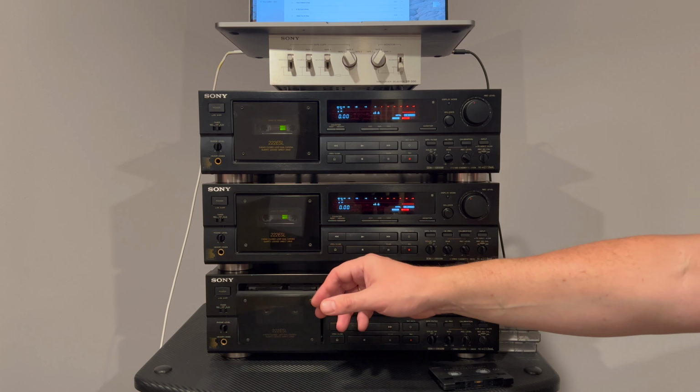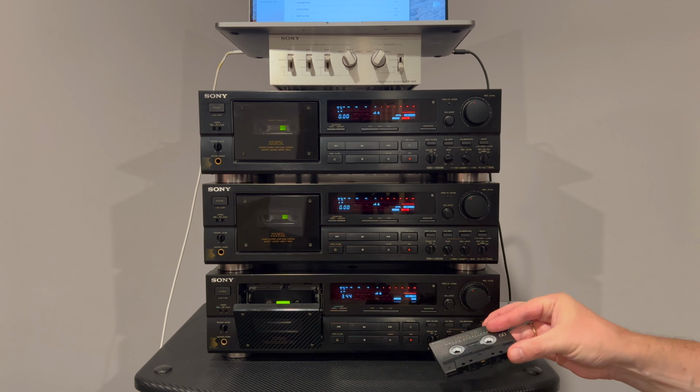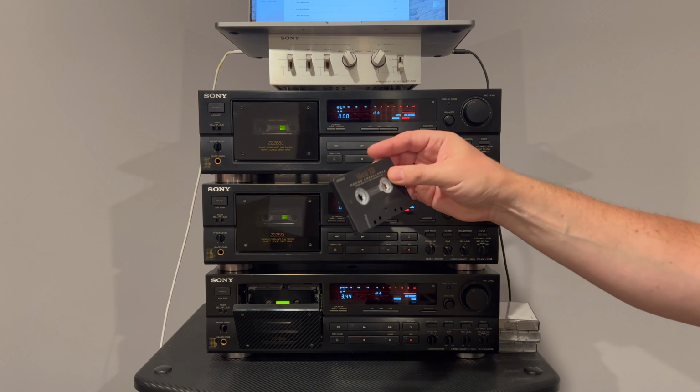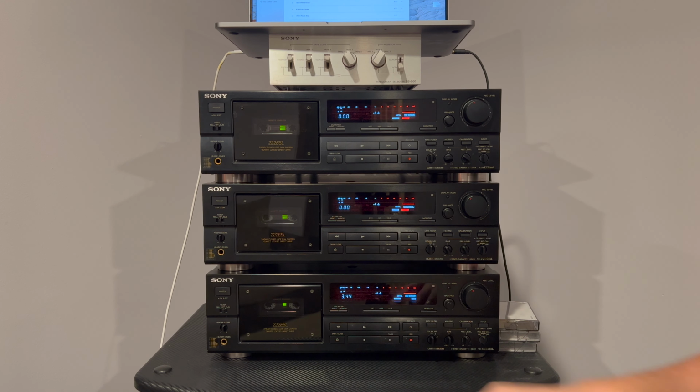Okay, as you might hear, they are very, very close, but at this age, they may be a little bit different. All three heads have been dropped, so they look and work like new.